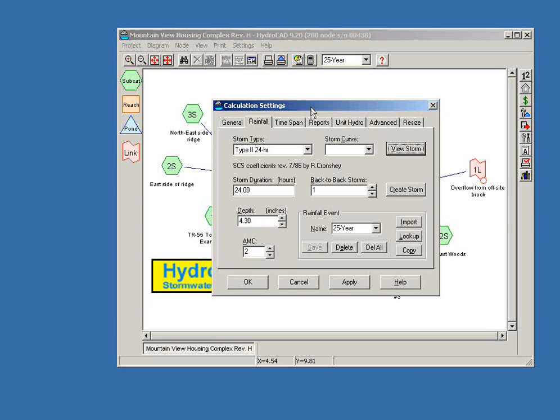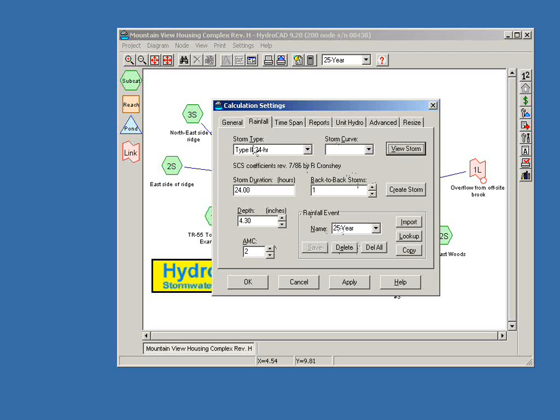On your version of HydroCAD, this is actually a preview of what we're working on for the next HydroCAD 9.2 release, which is expected roughly at the end of the year. And this has been reorganized a little bit in order to accommodate some new capabilities for defining rainfall events. And we'll give you a sneak peek at that in a couple of minutes.